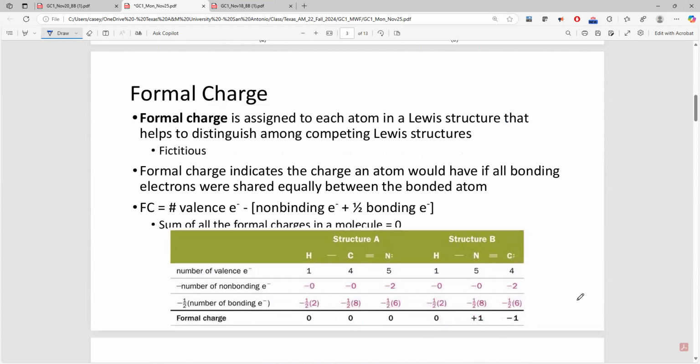And so let's say we do make multiple resonance structures. And I want to know, are they equally good or is one better than the other? And if one is better than the other, that's usually the real structure. All right, so let me just write that down. If you make multiple Lewis structures, remember, we call these resonance structures. When you make multiple Lewis structures, they are resonance structures.